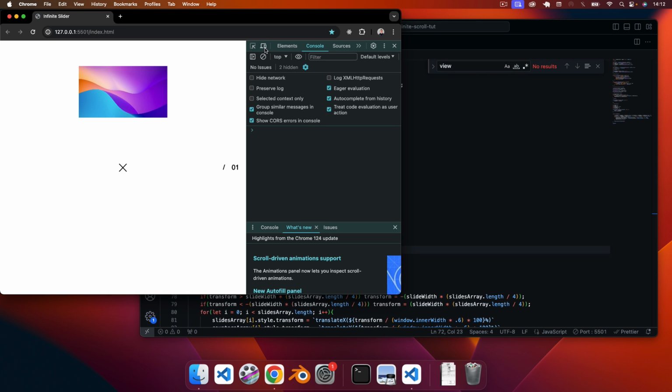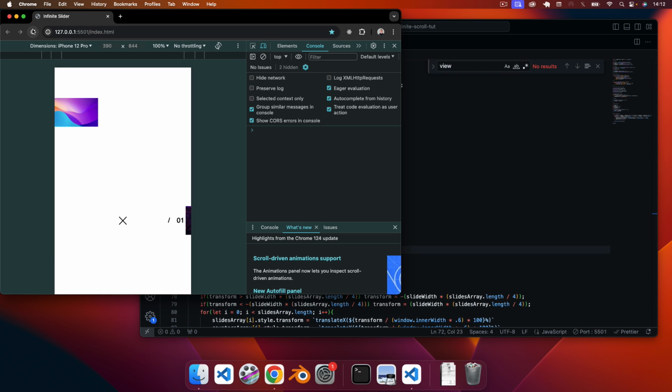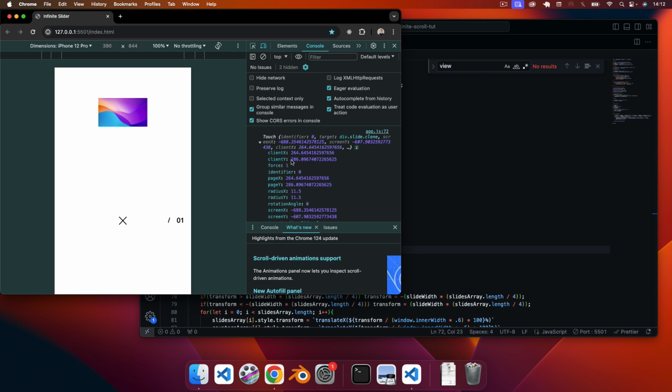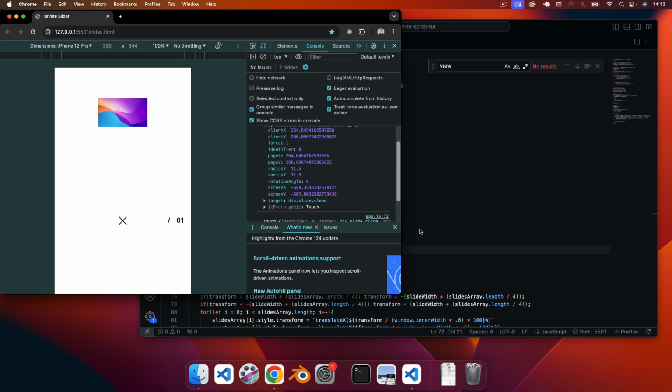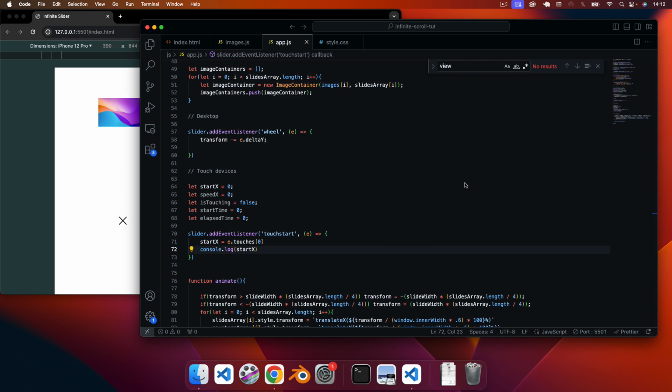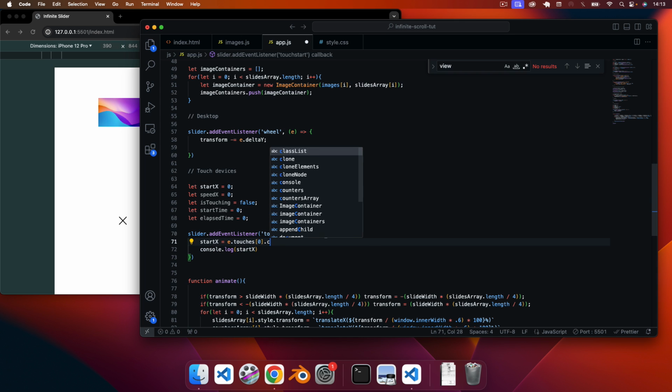if I set this to a mobile device like so and refresh, you can see we get this touch event here, and in this touches we get a clientX, which is the amount of pixels where the user's touched. So we're going to take that one, so we'll say dot clientX like so.